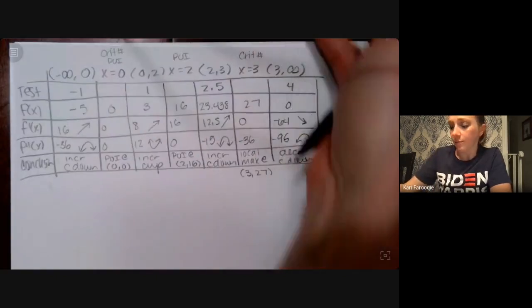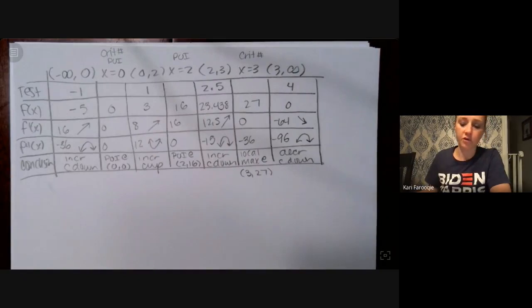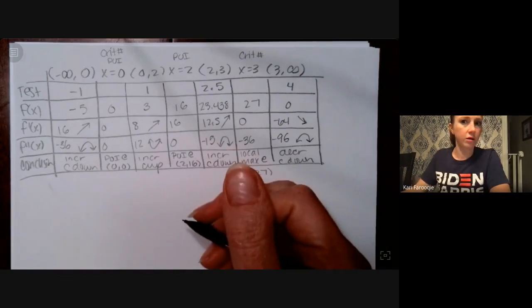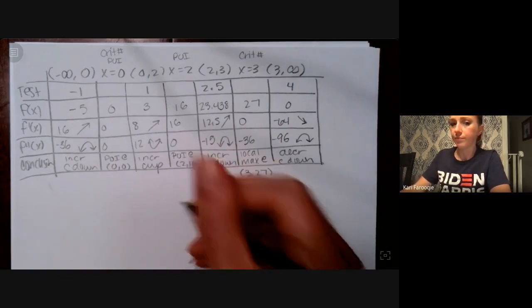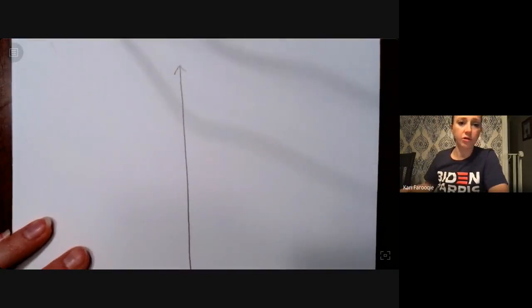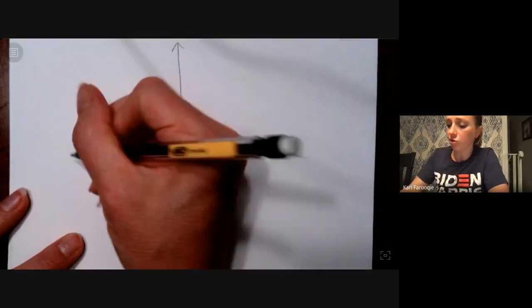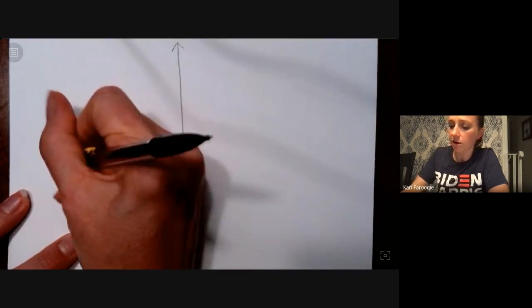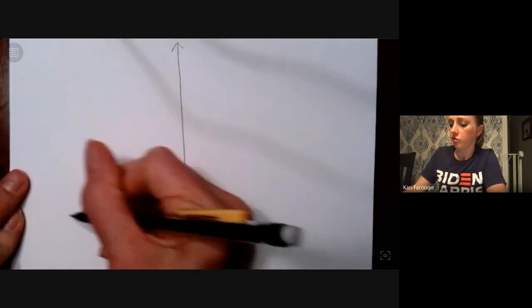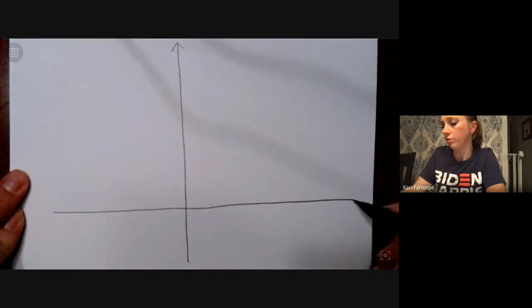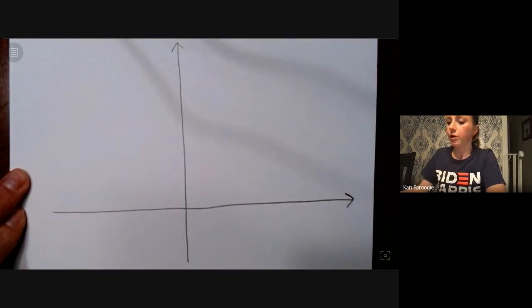But we were going to do that anyway. So here's what I would suggest. I would suggest going at least up to 27, so probably go up to 30. But as far as how far down you go, -5 is about as far as we need to go. Maybe just go down to -10, just so you can get a complete picture. And if you'd like, just balance this out a little bit this way.